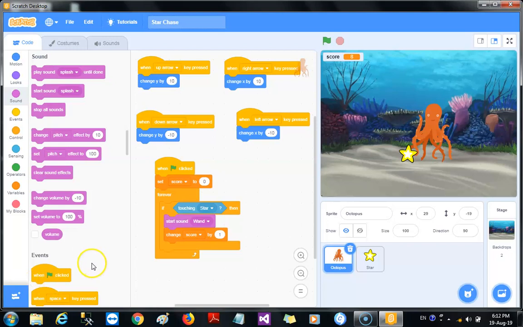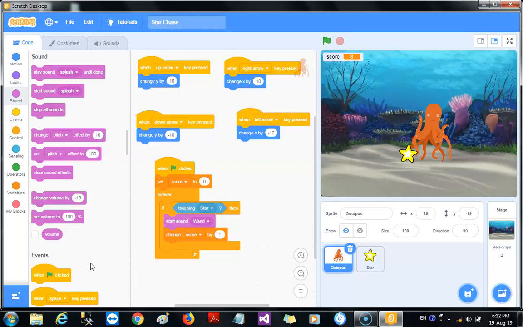The good thing about this is while we're building stuff, we're also learning. This is a very good way to introduce children and pretty much anyone to the principles of coding.